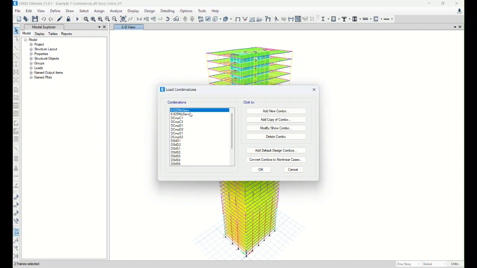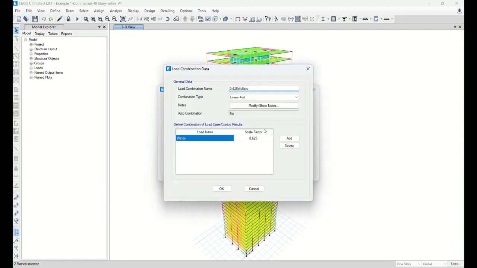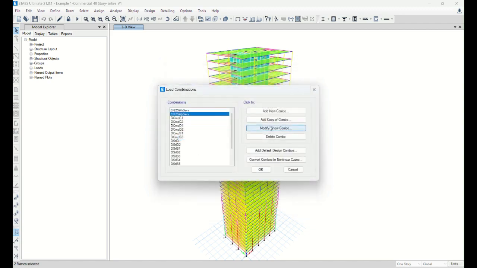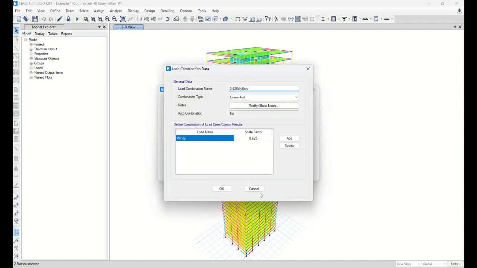So in order to scale the ultimate wind load down to service wind load, we're using a 0.625 scale load factor. Wind load X is the ultimate wind load, but we multiply by 0.625 to scale down to the service level, service wind load in X, and Y as well. This is the load you're going to use for the deflection check.